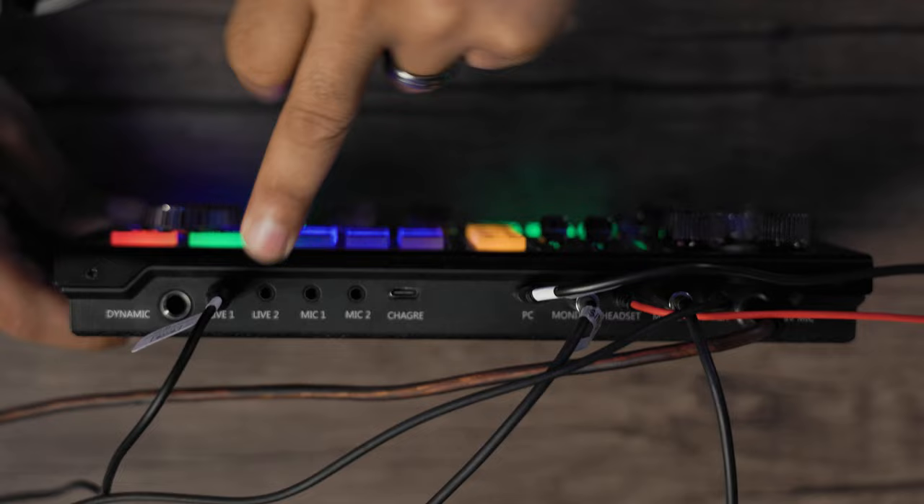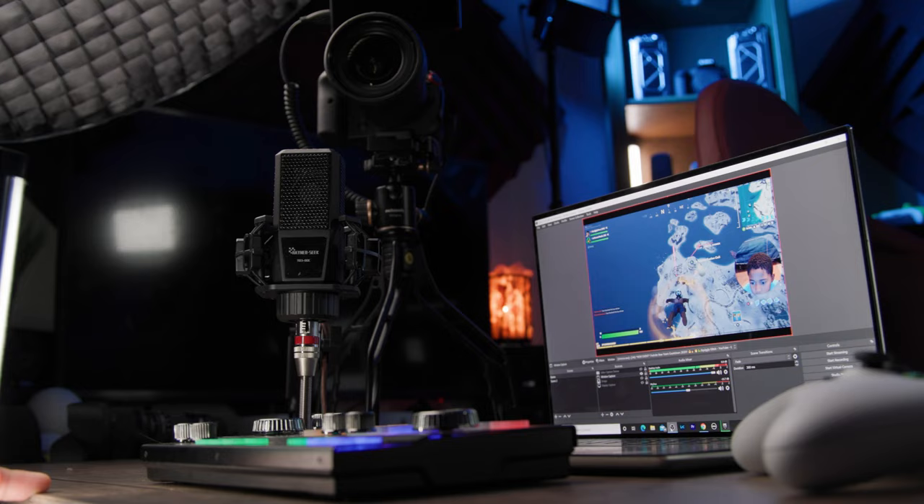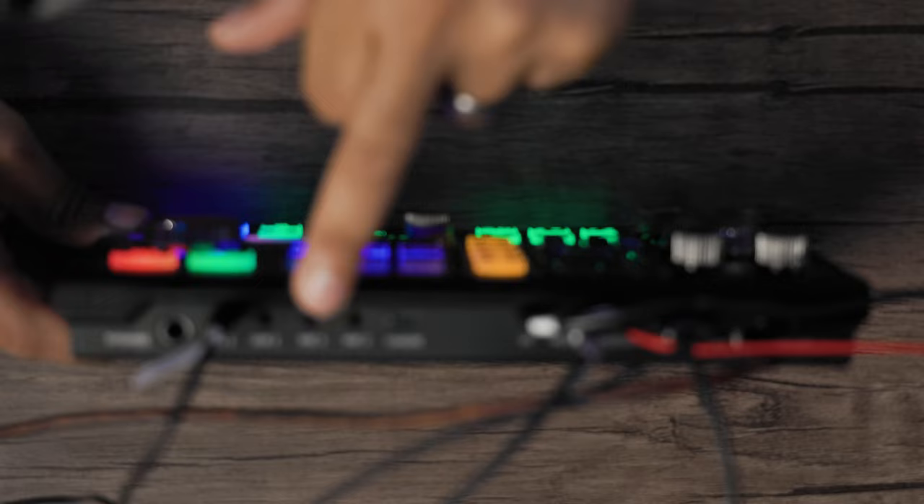We have Live 1 and Live 2 ports. What this allows you to do is connect your tablet or smartphone to this device, and you can actually communicate whether it's over a telephone call or Zoom call — you can interact with the caller through this interface. There are two of them, so if you want a radio DJ fashion setup you can have caller number one and caller number two. You have a lot of multiple options to make this as interactive as your imagination can get. Moving on, you have Mic 1 and Mic 2 — you can connect additional microphones to this kit if you wanted higher quality microphones. You would connect that to an audio interface and use either the line out or headphone out and connect it in here.